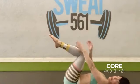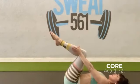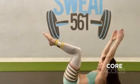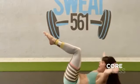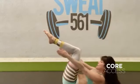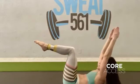Now let's add on the upper body part of this. Inhale, prepare. Exhale, roll your shoulders up. Inhale, reach your arms to the ceiling. Keep the shoulders up. Exhale, circle your arms around. Inhale, arms to the ceiling. Exhale, circle around.